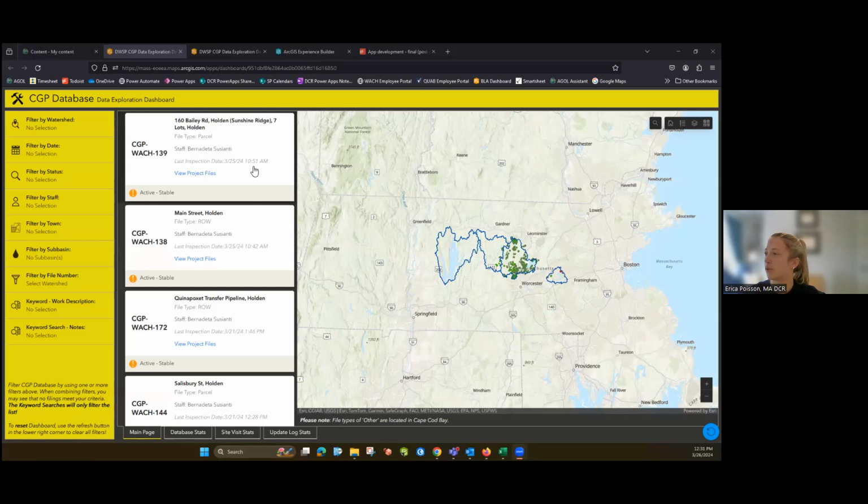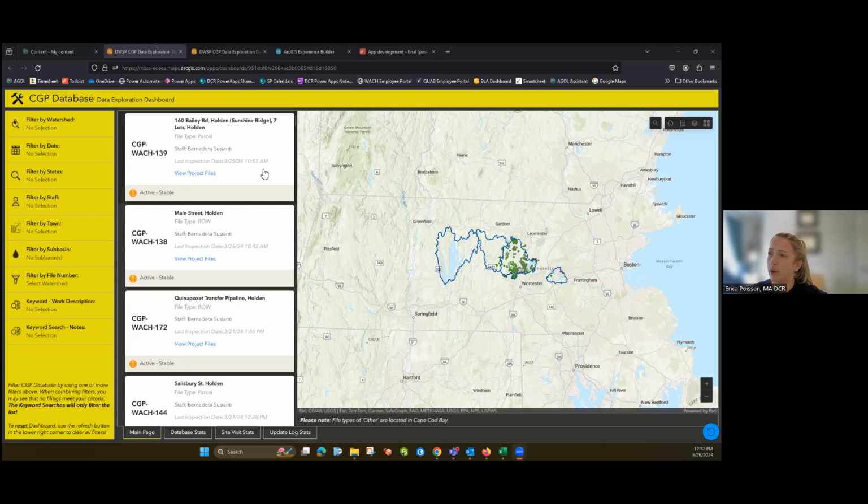Okay, so all of the information in this dashboard is managed by staff through a series of different tools in ArcGIS Online. Primarily Survey123, Experience Builder, Field Maps. But staff wanted a way to easily delve into the database to find information, get trends and statistics. So we created what I've termed the data exploration dashboard, because it's designed to allow them to explore the database in an easy way without having to go into Pro and know how to apply definition queries and all of that sort of stuff.